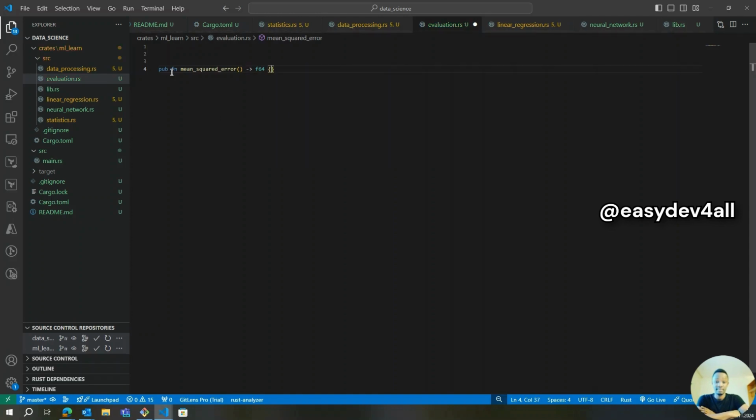The next one would be our root mean squared error. All of these errors are going to be returned as F64, so it's fine.